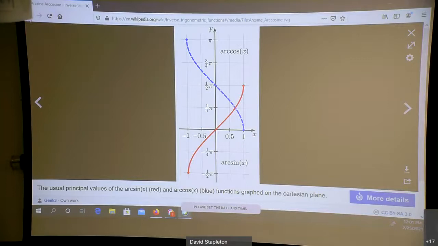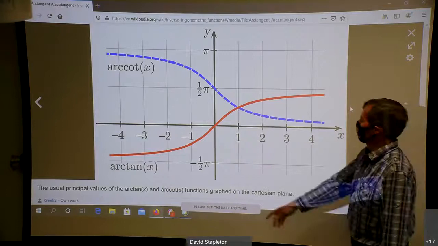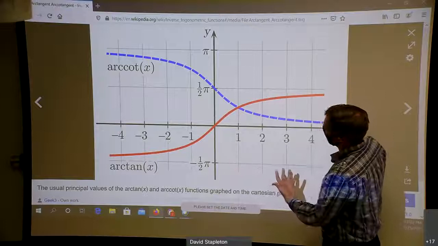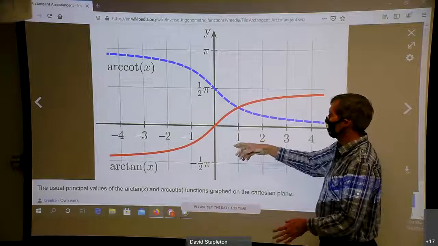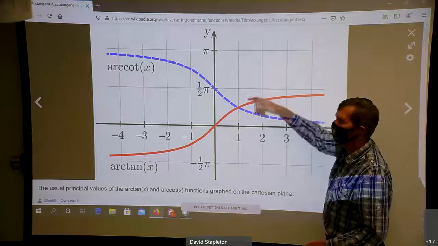If you scroll down the page here, here's the arc tangent, arc cotangent. Just like the trig functions, these are the same shape. If you take the arc tangent function, flip it upside down and slide it up pi over two, it gives you the arc cotangent. That's because the cotangent was gotten by sliding it horizontally pi over two and flipping it upside down. You can get the arc cotangent, inverse cotangent, by sliding this one vertically and flipping it upside down. Anyway, so these are actually the same shape, the arc cotangent and the arc tangent. This one goes between minus pi over two and pi over two, this one between zero and pi.